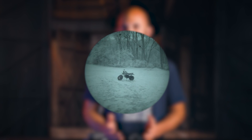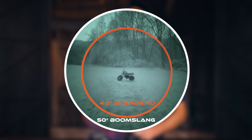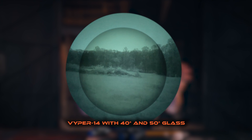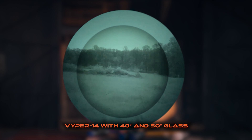Let's start off by talking about specs. The industry standard has always been 40 degrees. Now I know a 10 degree jump on paper to 50 degrees doesn't sound like much, but in real life it is a huge deal. The additional field of view ends up creating a 28% increase in your horizontal field of view over top of 40 degree mil spec glass.